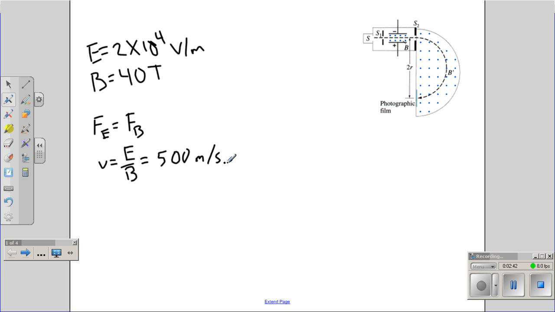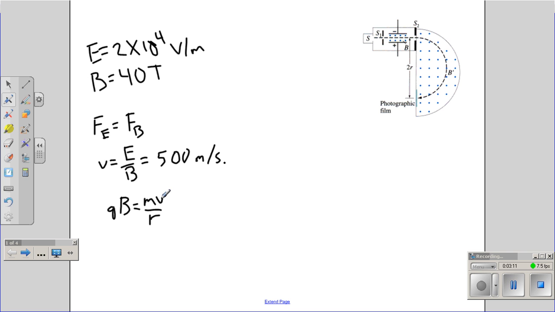This is useful because for a charged particle in a magnetic field that gets looped around like this, we say that is centripetal force. So we set qvB equal to mv squared over radius, which simplifies to qB equal to mv over radius. If we want diameter, we just multiply radius times 2.